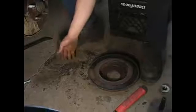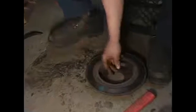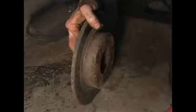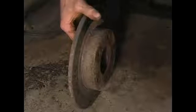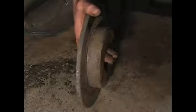If you don't go ahead and remove this, and a piece of it gets slid down inside here and sandwiched between the rotor and the hub, what that is going to do when you torque the wheel down is throw the rotor out of parallelism. If the rotor is thrown out more than 5/1000ths of an inch, it will cause a great deal of pulsation, high-speed vibration, and things of that nature.